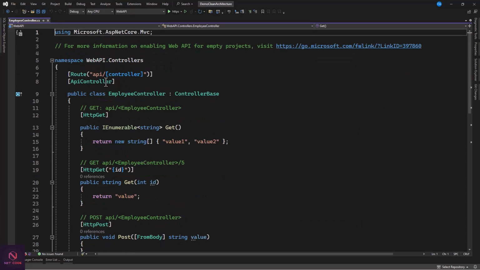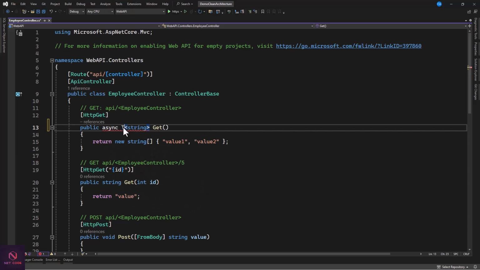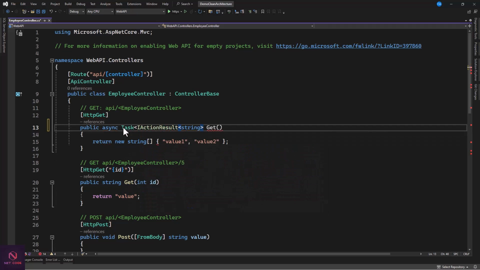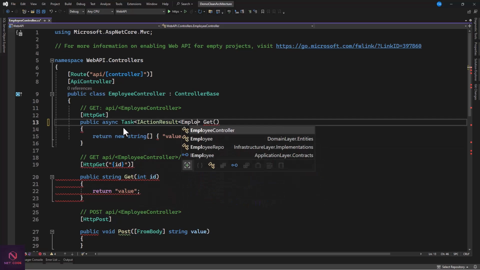Now in this we have employee, and now this get. So IEnumerable, and let's make this public async, and this is going to be Task of ActionResult. And with this it's going to be an employee, and that is get.